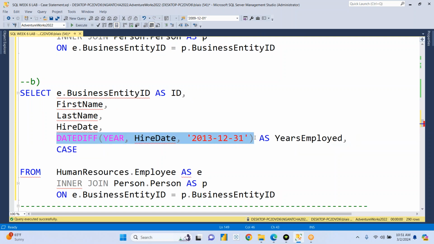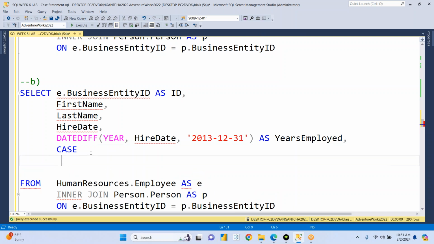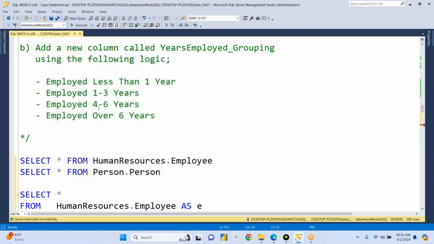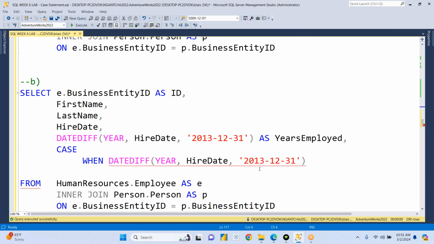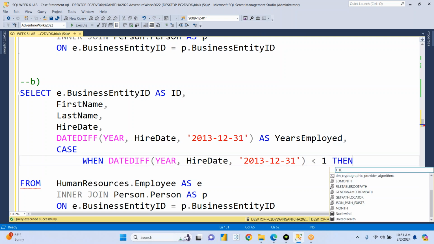Use the original logic. This is the original logic, which is calculating the duration. So we're going to be saying case when this duration, the first condition, is less than 1 year, this is the return. Right. So when that duration is less than 1 year, then what are we getting?